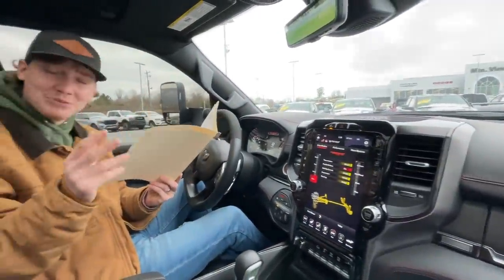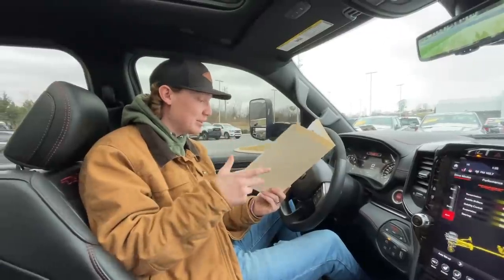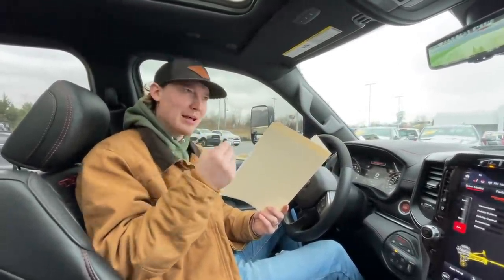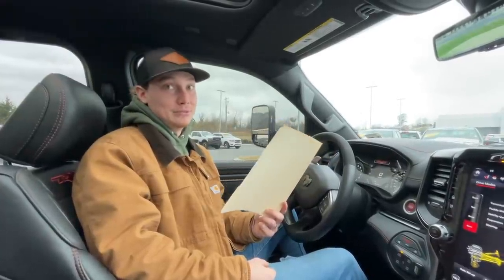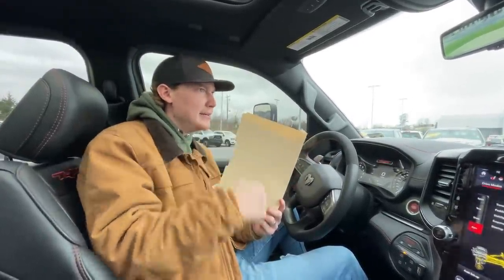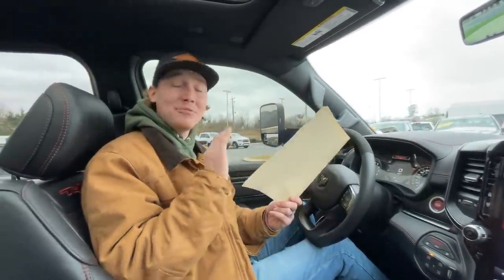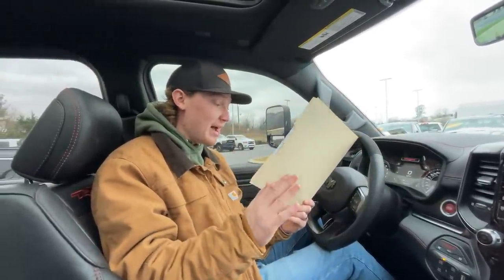We purchased this truck off the auction after all the fees and everything. After we got a little emotional while we were bidding — because that's the thing about auctions, when you're bidding you kind of throw logic out the window. You're just like, I'm going to outdo this other guy, I need this truck. Anyways, we got this truck for, after every fee, $74,328 — which is just crazy for a wrecked truck of this caliber. This thing looked toasted in the back.